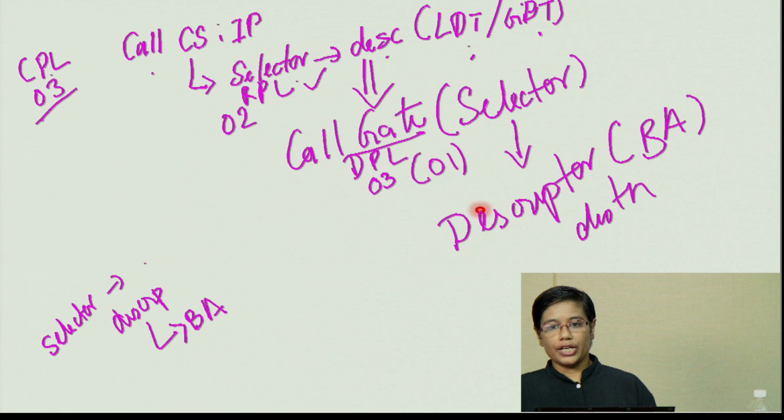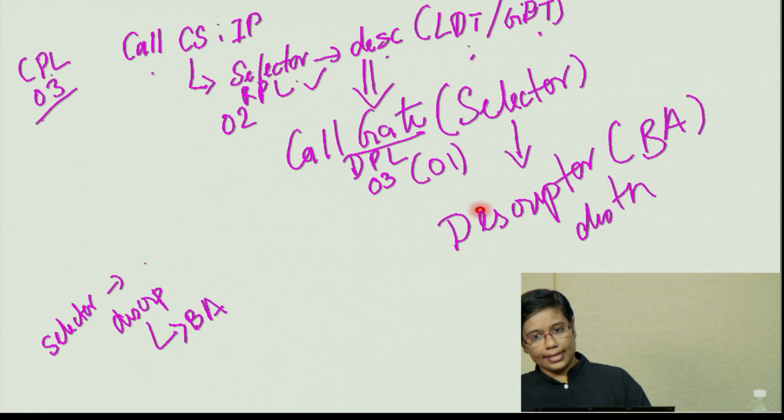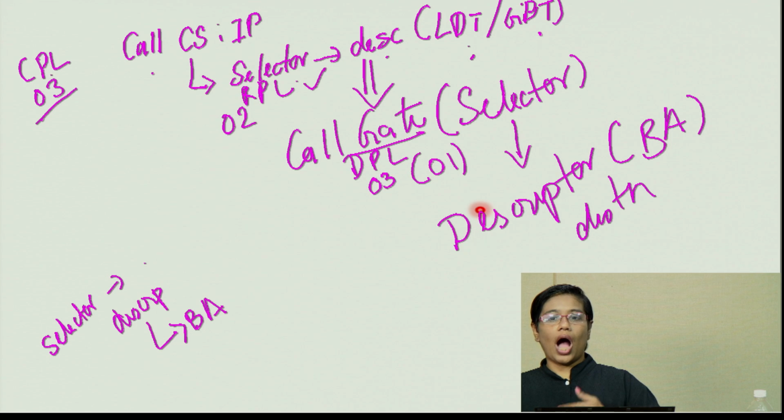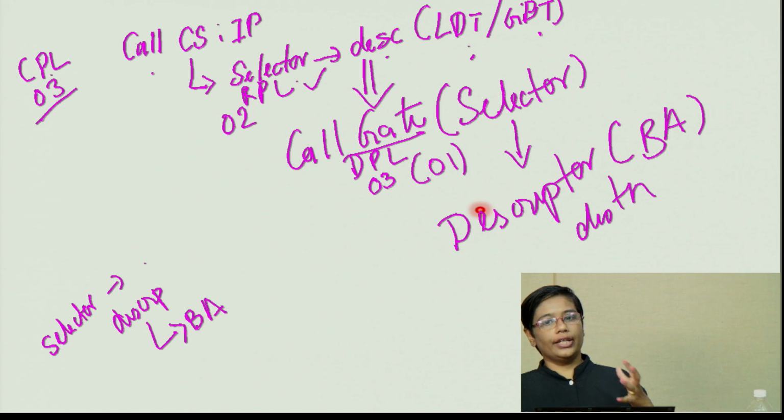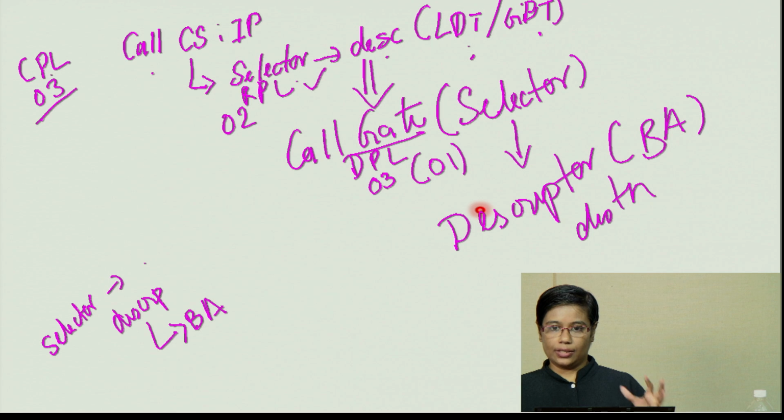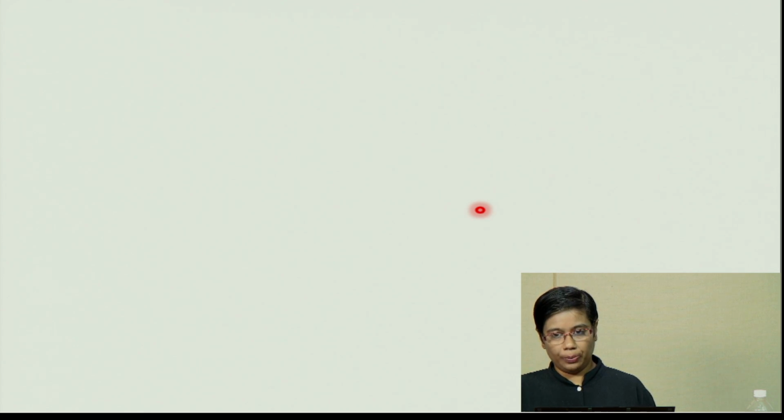This also ensures that any application can access these services which are provided by the operating system only after going through at least 2 levels of check. So there is no arbitrary access of the operating system's function or the operating system's data. So that is the advantage that you are going to get here. Now this is going to be how the call gate is going to be working.